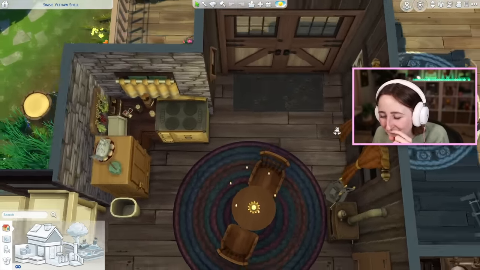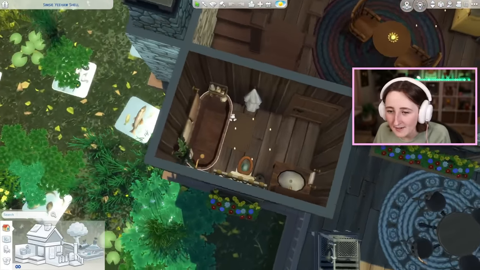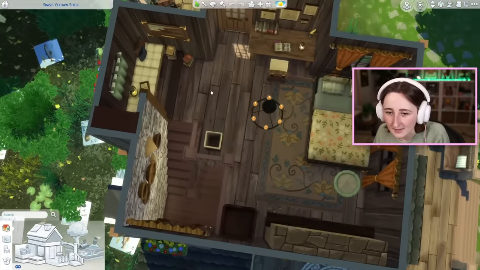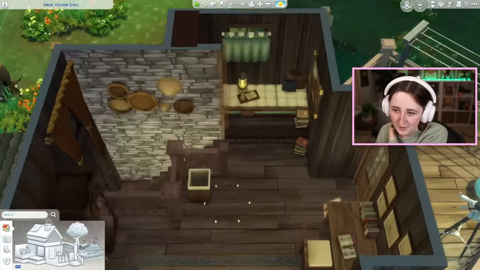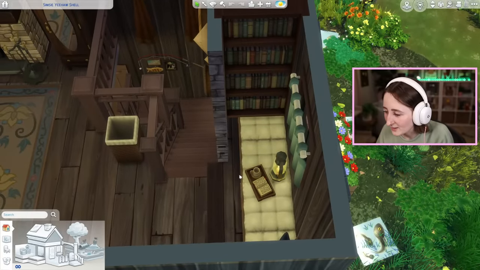They've got little paw prints. And then down here we have a bathroom with like a tub, toilet, and sink, just some casual stuff. When you come upstairs, it's one big lofted bedroom. I love this reading nook. They put it up on a platform. You guys, this is my dream.